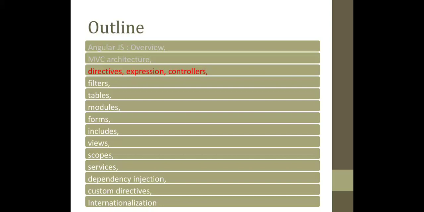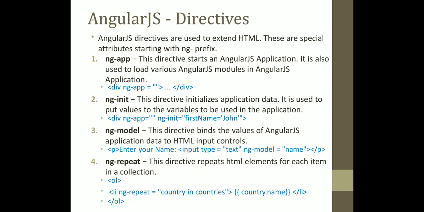So we have already started Unit 5 in the last session, and in that we are going with the first part, that is AngularJS. We have seen the introductory part of AngularJS, and also the very important MVC architecture for the same. In this session, we are going to see the directives, expressions and controllers that make AngularJS an extended HTML version. Okay, so we'll first start with the AngularJS directives.